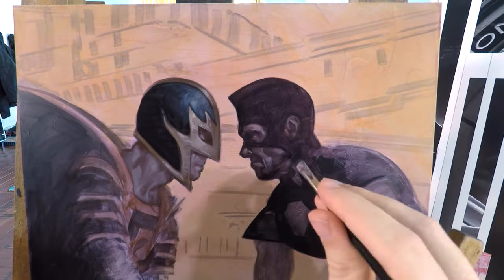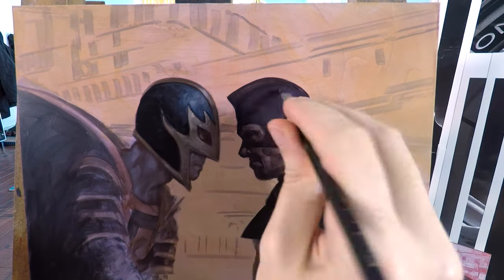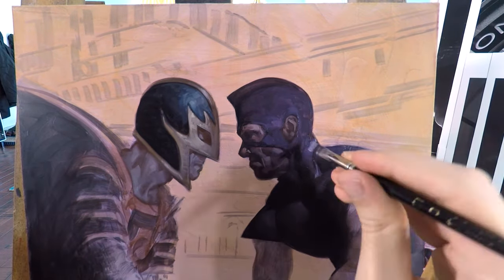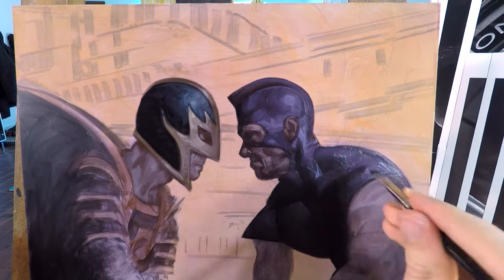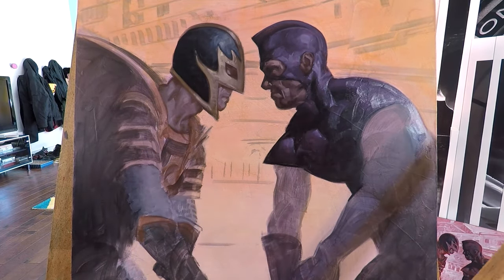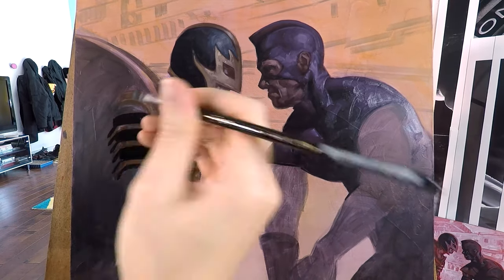It really depends on the silhouette when you're doing something like that. I tried to make the silhouette here really tell the story — these two figures facing each other with the crossed swords below. This also connects a little bit with the previous video I shared, where I'm talking about the whole concept of working globally and doing what's the next most important thing as you develop the piece.